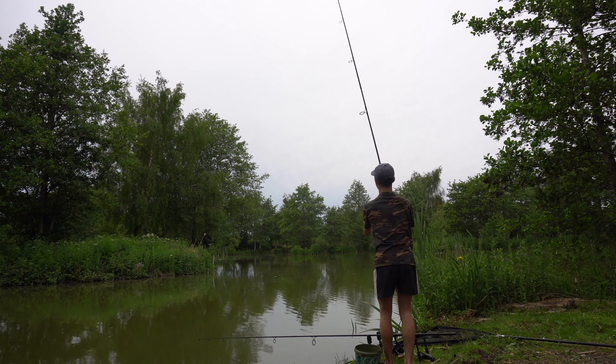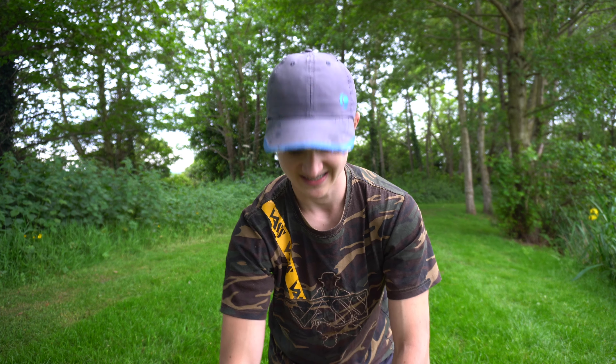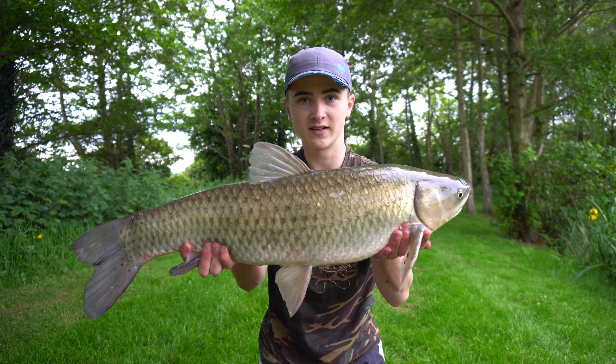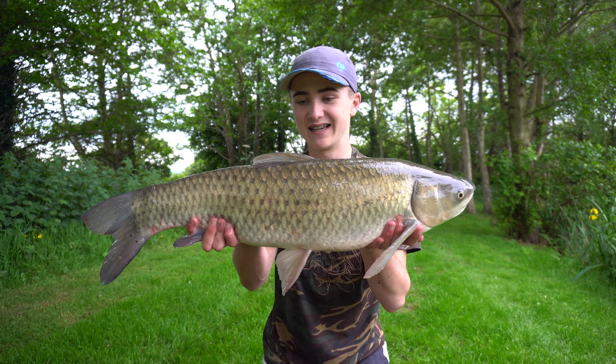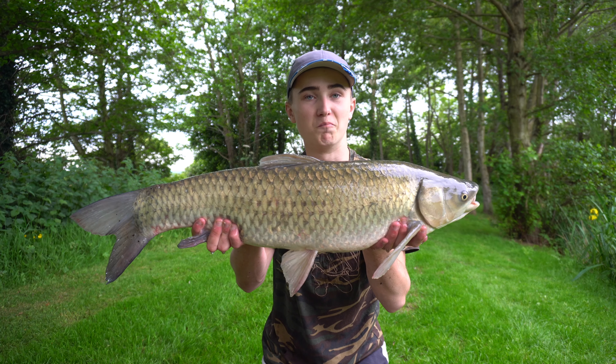Hopefully I'll have a few more this evening. I started off with a rod on a match-the-hatch approach with a darker hook bait to match the boilies I'm feeding, and another rod on the Pineapple from Baitworks, which is a really high attract yellow bait. That's my go-to tactic for spring and autumn — use yellow baits. But because it's very hot and it's coming into summer, I've decided to swap it up and use a darker hook bait. It's done two fish; the Pineapple hasn't done any at the moment, so I've swapped both rods onto that. Hopefully I might have a few more this evening.